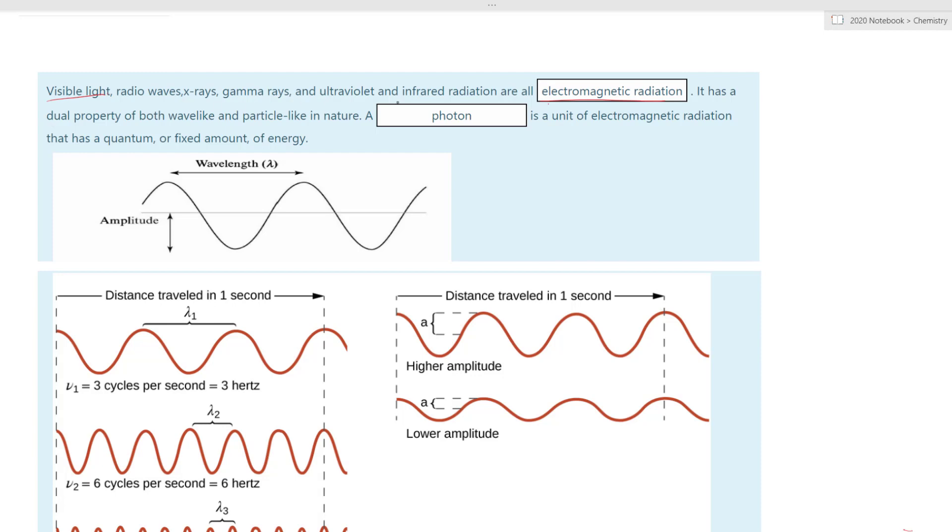Now all this radiation that we just went over, all of them have a dual probabilities. They exist in both wave-like and particle-like. So here are the wave-like that we are referring to, the wave probability. But it also exists as a photon. A photon is a unit which has a particle-like and we are going to talk about that when we talk about energy. But for now let's look at this.